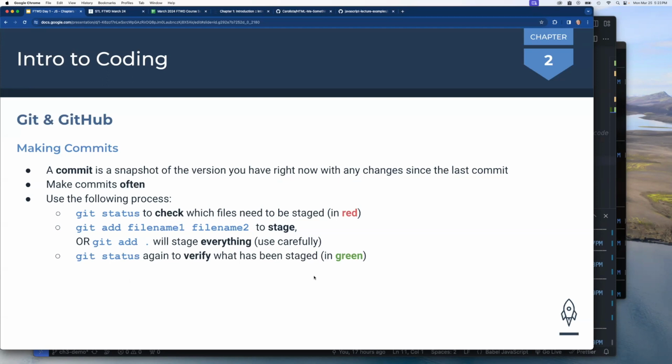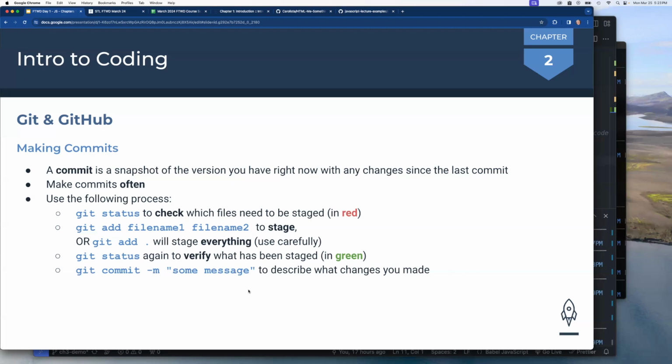Otherwise, if you've got things that still didn't make it in, whether you intended for them to or not, they'll still be in red. And then finally, when you're ready, you can do a git commit with a -m flag for a message, and then just put that message in quotes. Typically, what people do is use some sort of a verb that describes what it is they did, and you can be concise, but also be specific, because later you might have a dozen commits that you've done recently, and if you need to go back and look at what the changes were at that stage, you're going to need to be able to tell the difference between the commits.